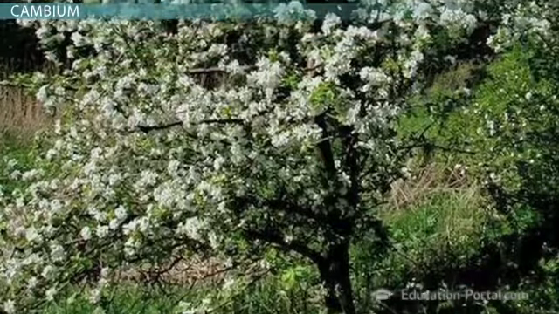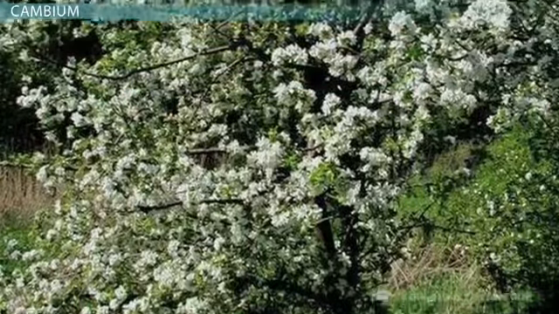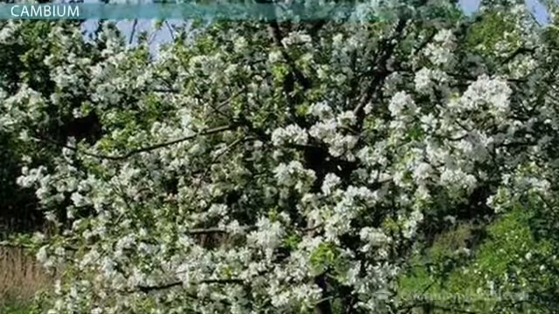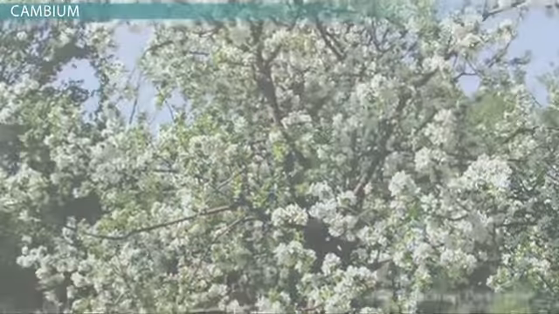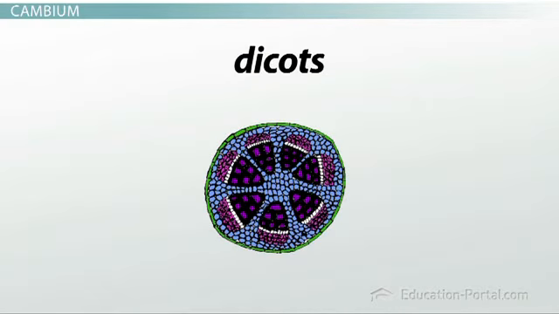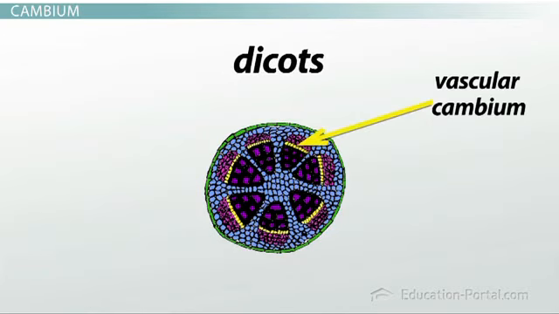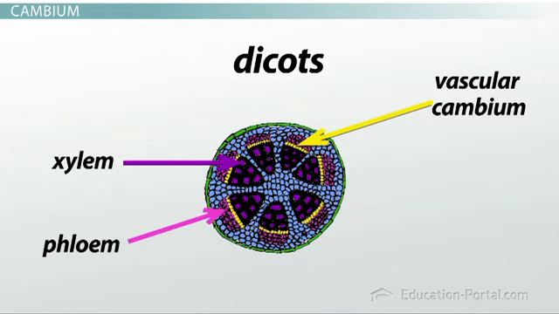Sometimes when a plant gets taller because of primary growth, more vascular tissue is needed to transport water and nutrients throughout the plant. In order to provide new tissue, the vascular cambium creates new xylem and phloem. Because these tissues are found together in a ring in the stem of dicot plants, it is easy to create both types of tissue in one location. The xylem is produced on the inside of the ring, and the new phloem is produced on the outside of the ring.